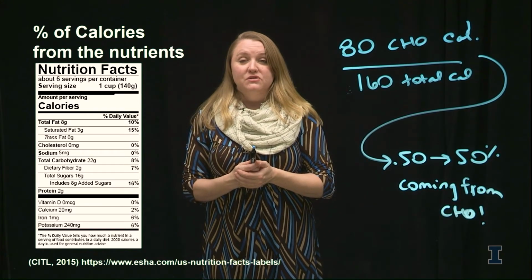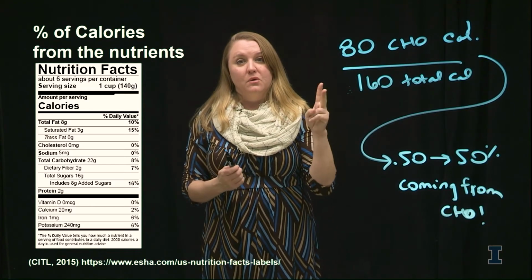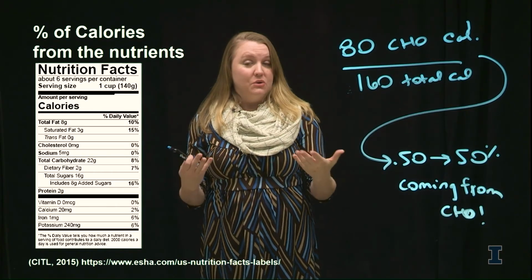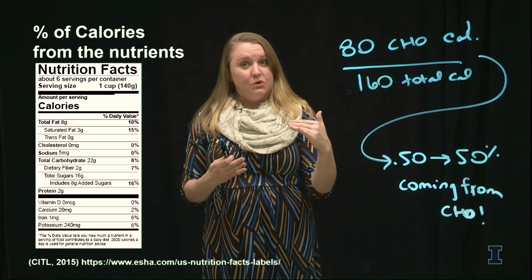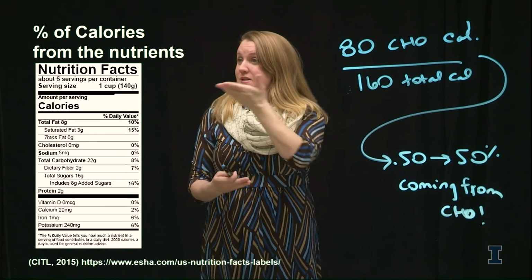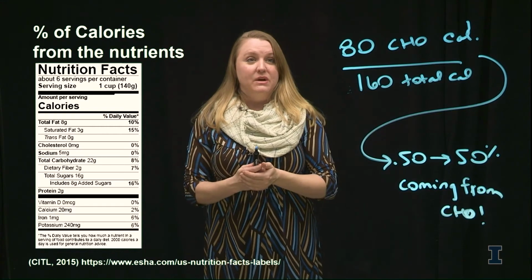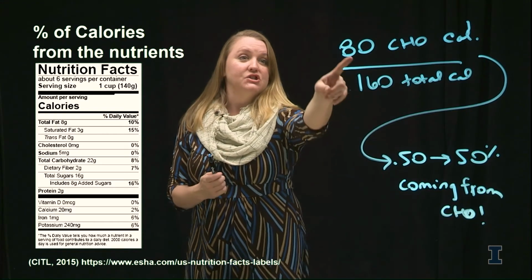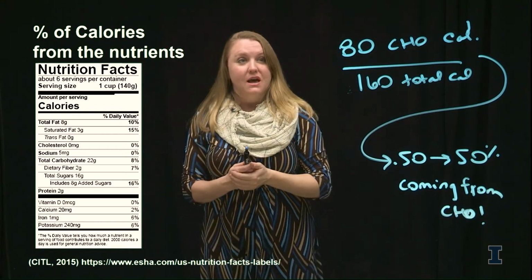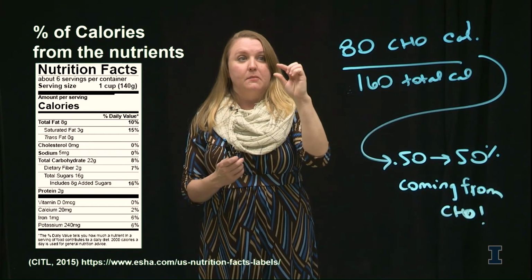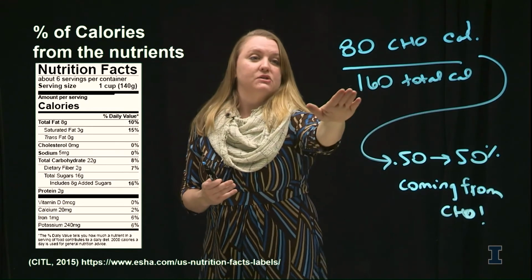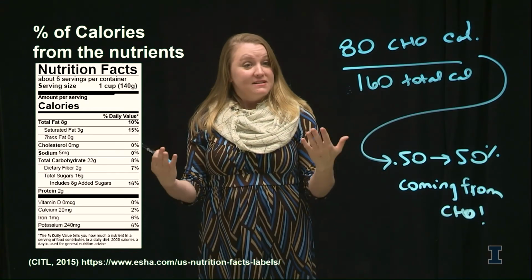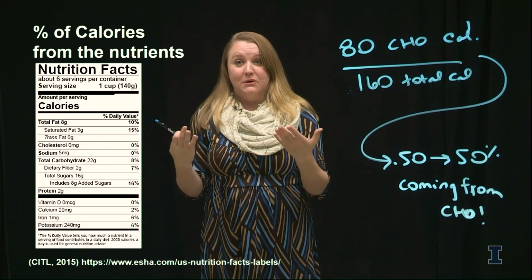So ultimately, we've shown you how to use the 4-4-9 method to calculate the total calories from each of the macronutrients. Then we can add up the total macronutrients to find out the total calories in the foodstuff itself, and then we can take the information that we have about each of the different macronutrients individually as far as their total calories from carbohydrate, fats or lipids, or protein, dividing it by the total calories, and that will give us the percent of calories from that macronutrient itself.